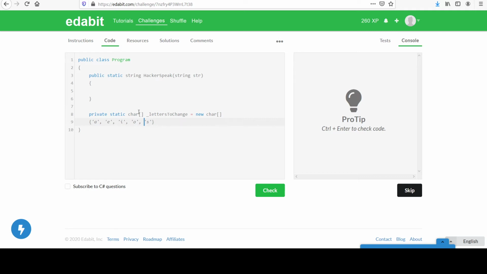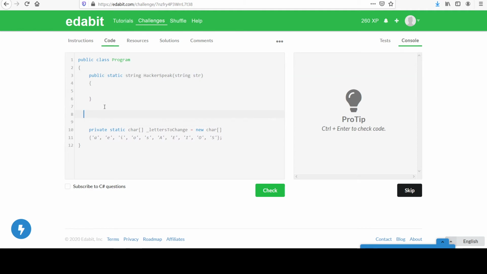We're using single quotes because these are characters. And then I'm also going to cover the capitalized versions of these here. There's probably a clever way of not doing this and using ToLower or ToUpper methods to avoid this, but this isn't so bad in my opinion, so I'm going to do it right here. I had 5 characters, so 5 more isn't going to kill me. But anyways, this is my collection of characters that I'm going to be on the lookout for when I get a string in from the client.